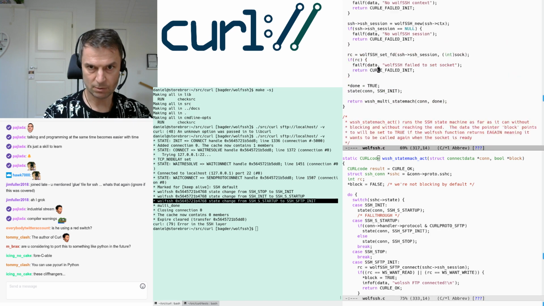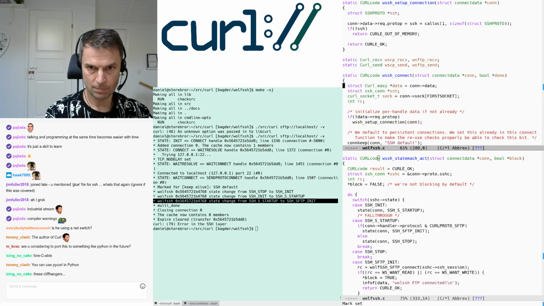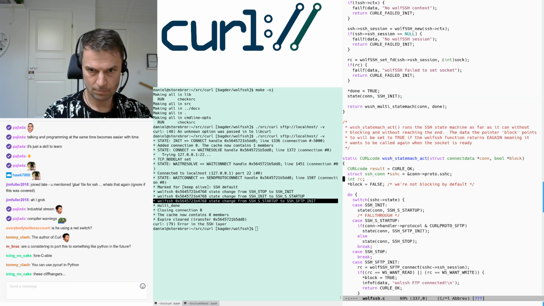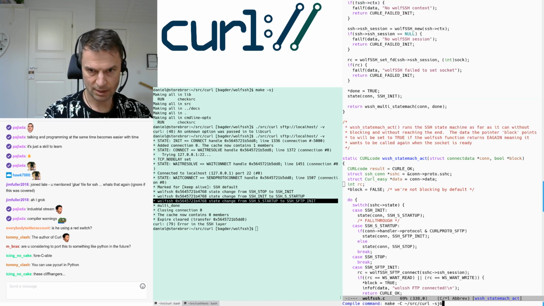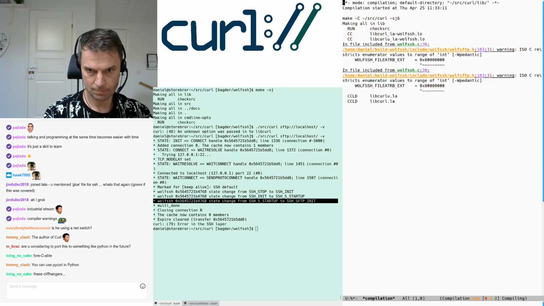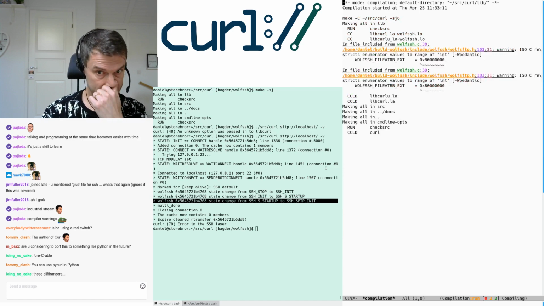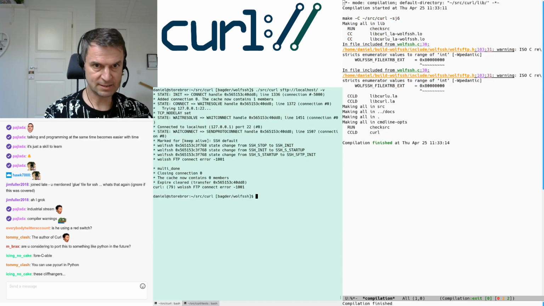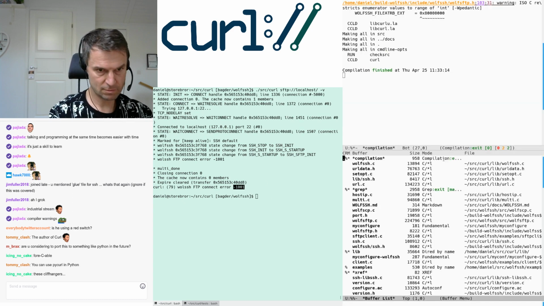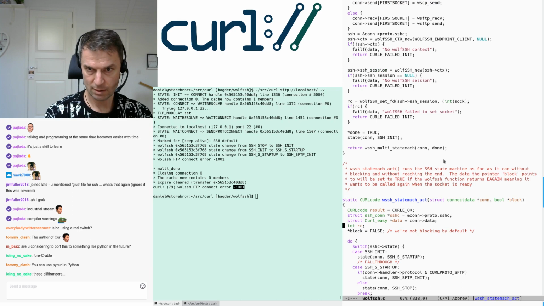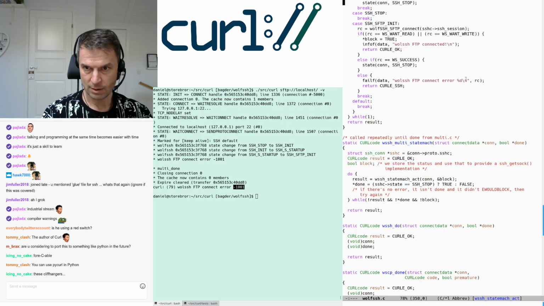The data pointer. That's how it gets it. And then I can just try it again, and then we can see error minus 1001. And I shouldn't do new line.